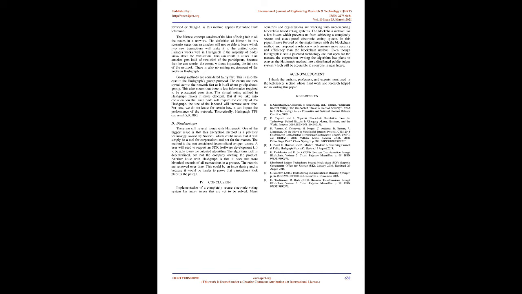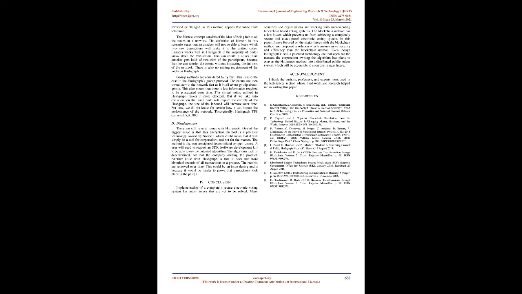recorded. The order is the most important element in Hashgraph, and the Hashgraph makes sure that no malicious entity can alter the data accuracy or the order in which the events are connected with each other. This way, it protects the network from both the double spending problem as well as a 51% attack. It also successfully implements the resistant hash function and digital signatures. Once a transaction is committed, it cannot be reversed or changed, as this method applies Byzantine fault tolerance.